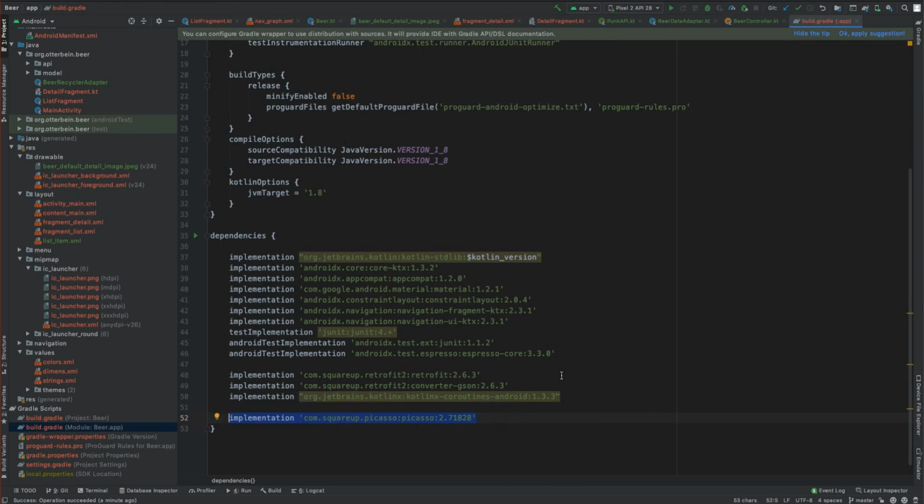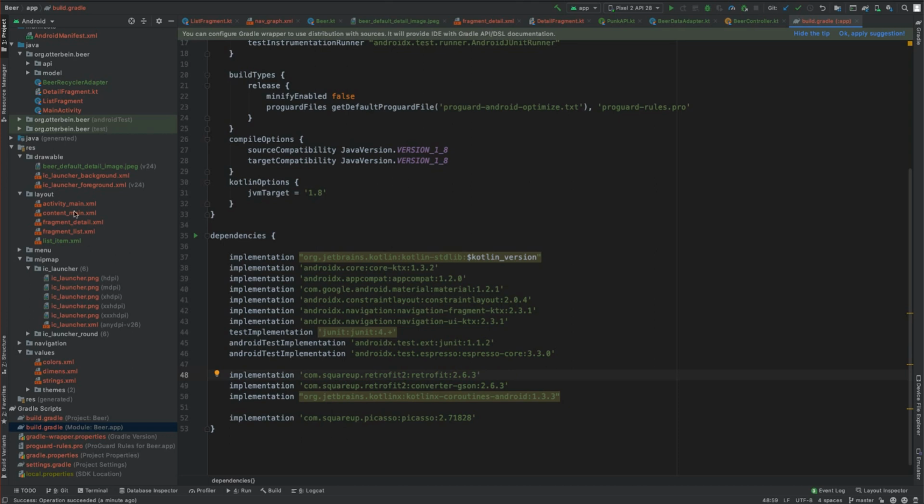I didn't remember that. So again, it's for Square, super common, called Picasso, and Picasso is for working with images, specifically images that are remote. With this in, and again, if I was just now adding it, don't forget to always sync before you try to go write code. But it's already here, so let's go write the code.